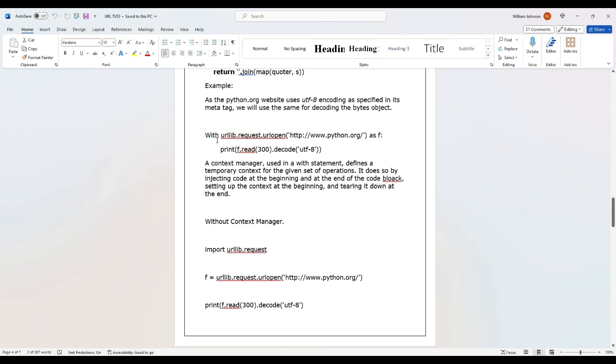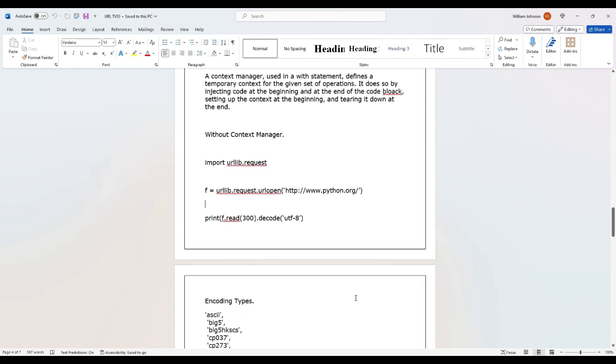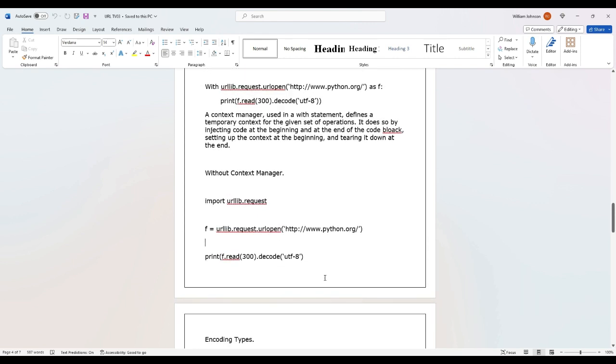Here's the with clause, and instead of that, we're putting the value in f, and we're doing the same thing here. It's just a little bit different. For instance, the print is inside the with statement in one, and it's outside of the with statement in the other.